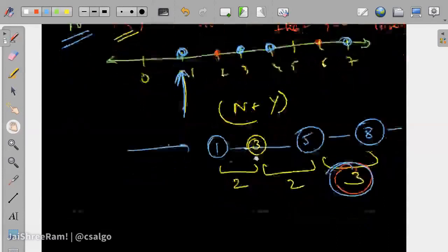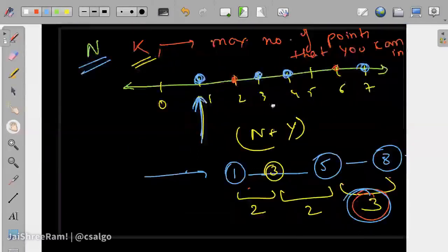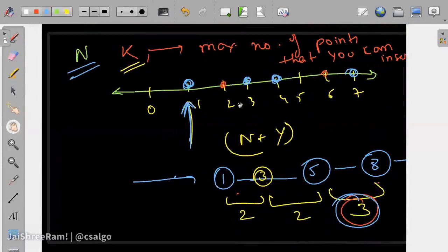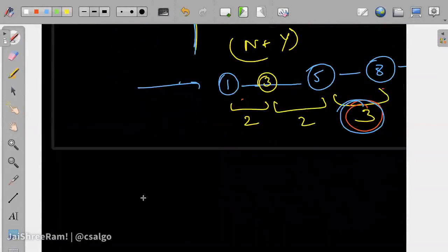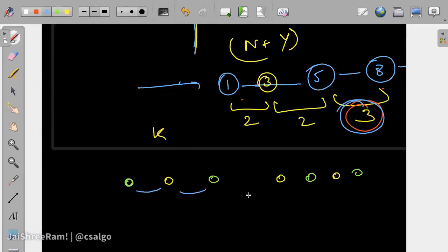Yeah, so let me explain this once more. I understand this is a difficult statement to explain, but let's say you have n points initially on the line. You have the choice to place k points anywhere on the line, on any integer point, of course. After you have placed them, you will get consecutive distances. If there are n plus k points on the line, then there would be n plus k minus 1 consecutive distances.